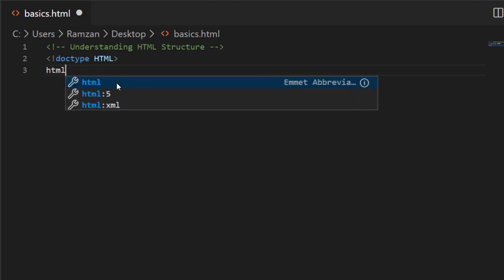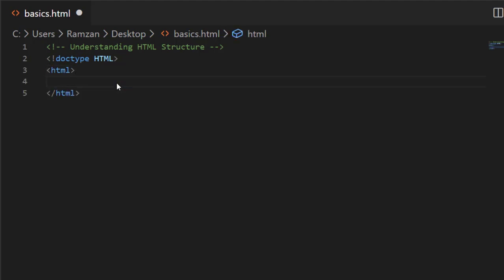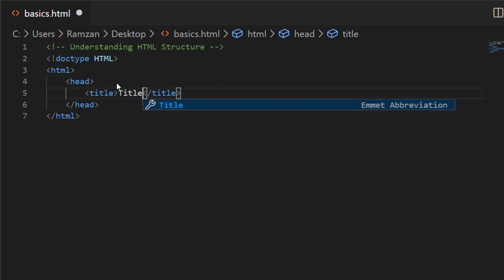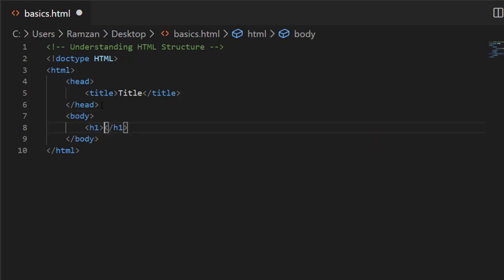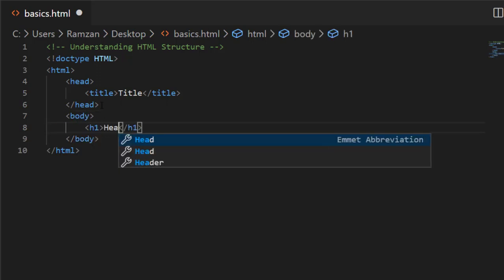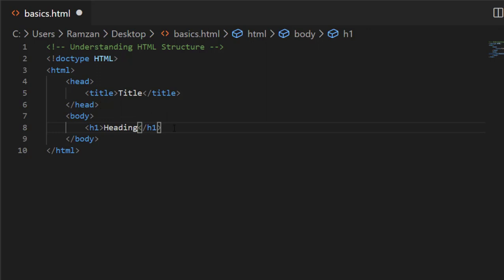Then you mention the HTML tag, inside of it we have the head tag, and inside of it the title tag. So we have the title here, then we will have a body tag. Inside of it I am writing an h1 tag, this is called a heading. Then we have a paragraph tag and we are writing a paragraph here, right?